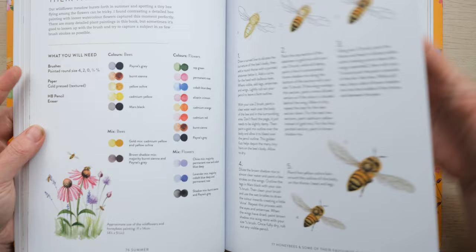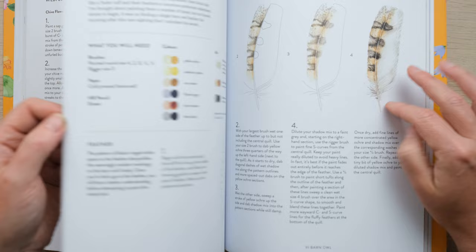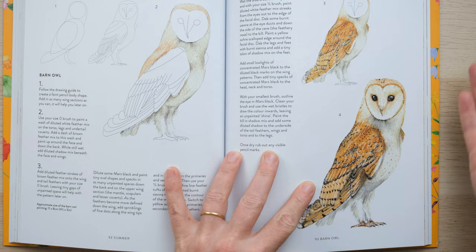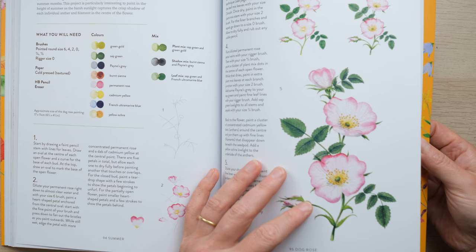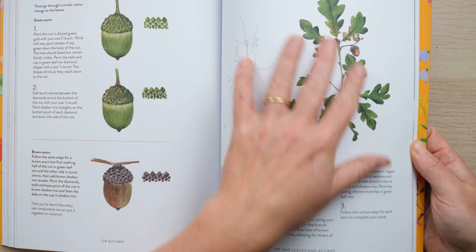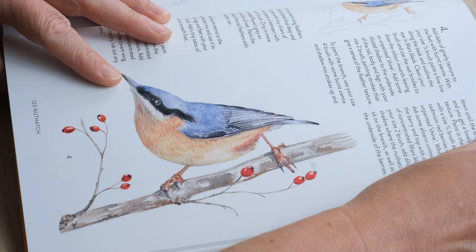We've got bees and the flowers that the bees love — it's a little nature journal as well as a painting project series. Then we go into summer and we've got some beautiful butterflies. I saw a barn owl just here — look at that! So there's a real range of things, a real celebration of the seasons, and some of our favourite flowers of course. Through to autumn we see field mice, harvest mice, deer, and some lovely studies of oak leaves.